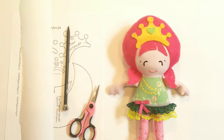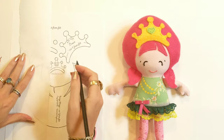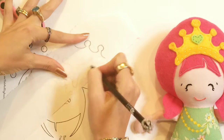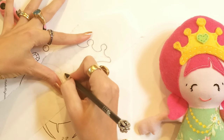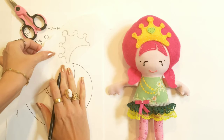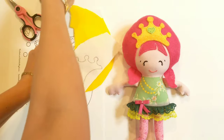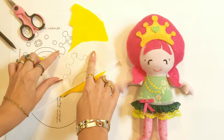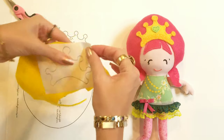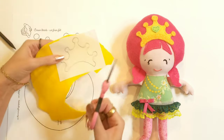So here I have my freezer paper. I've torn off a strip and I'm going to place it over the crown. We're going to trace it onto the paper side of the freezer paper — no need to use a light box or a window to trace through. The freezer paper is very easy to see through, and you'll be able to quickly draw on your appliqué piece. Take the tracing you've just made, cut it down — just don't get too close to your lines — and iron it directly on the paper side onto your felt. Here's one I've already ironed on. You can see from the side that that's the paper, and it's attached very nicely to the felt.